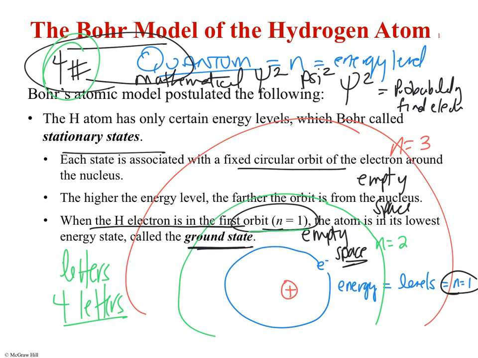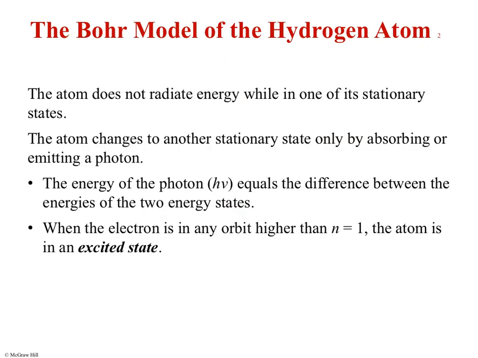So the first thing you see is a hydrogen atom has 1 electron, and when it's in N equals 1, this is the lowest energy level because it's closest to the nucleus. They call that the ground state. Okay, so that might have been in that spectra, that blue. But what happens is that you can get enough energy and bombard this energy that that electron can now go up to an energy level of 2, but it's never in between. And that's called an excited state. And that's what we'll see in the excited state. And then if you take away the energy, then it falls back down to its ground state.